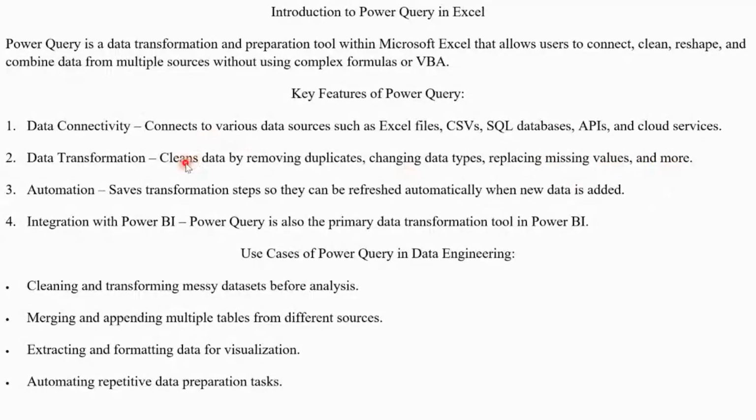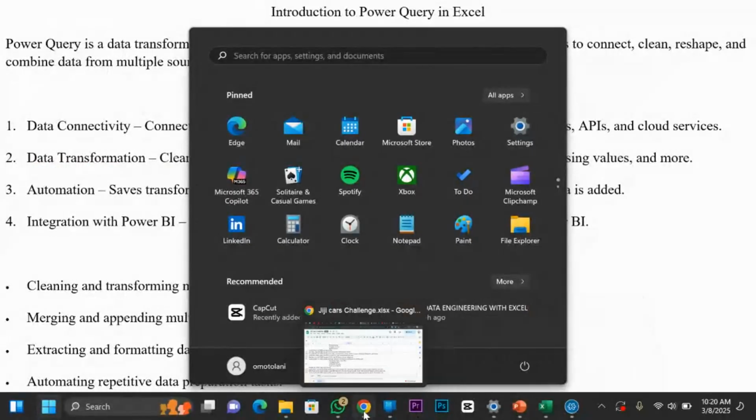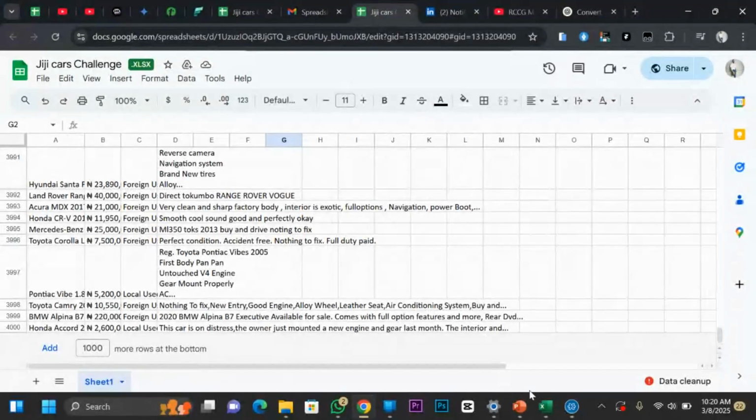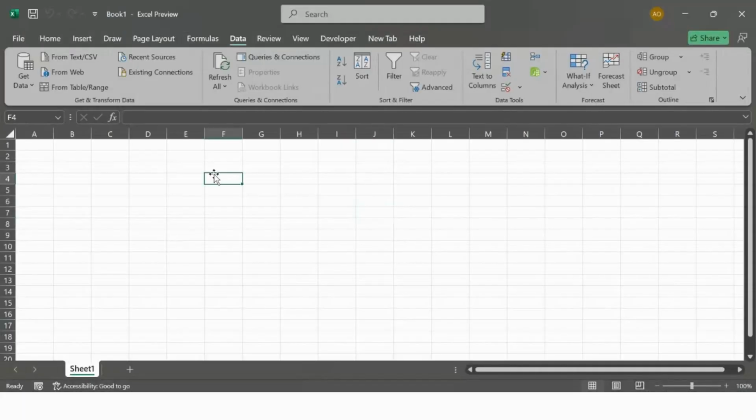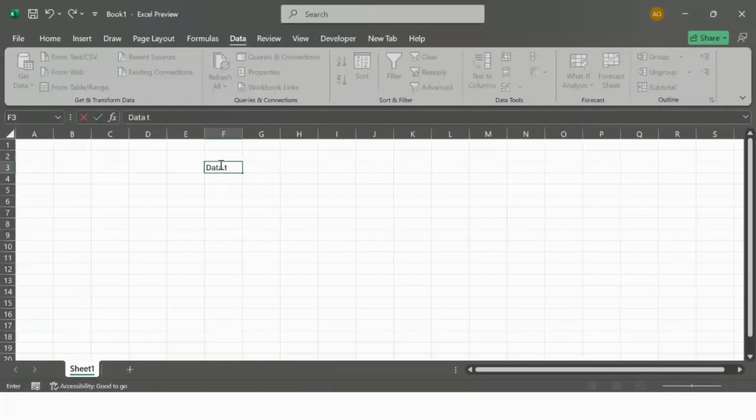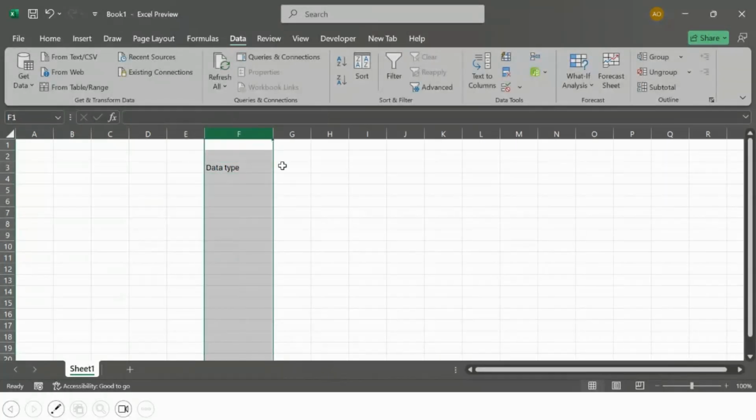For here, I will try to explain more on this data transformation. There are some instances where your data comes in different formats or different data types. In the data world, there's something we call data type. I'll try to explain so that we can understand what this really means.